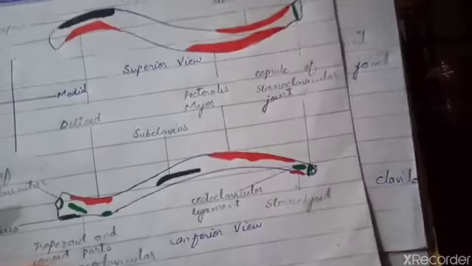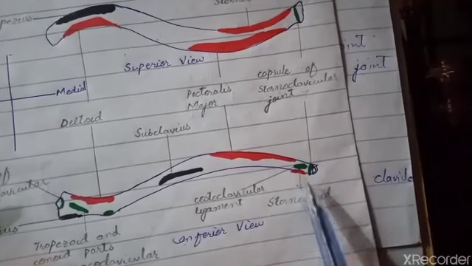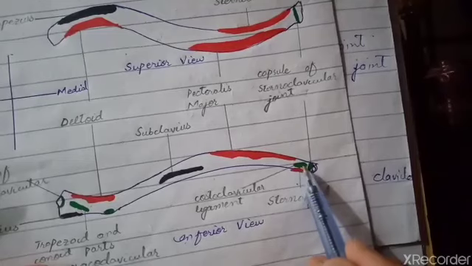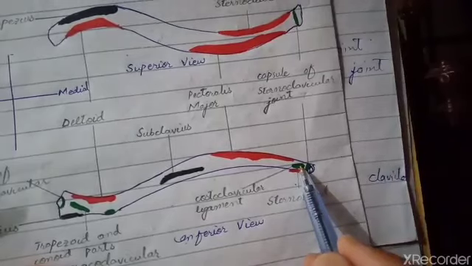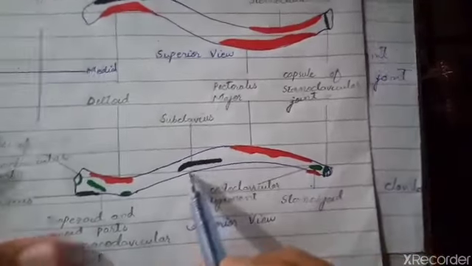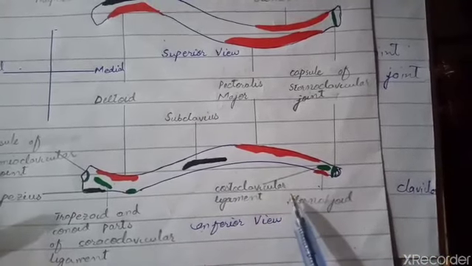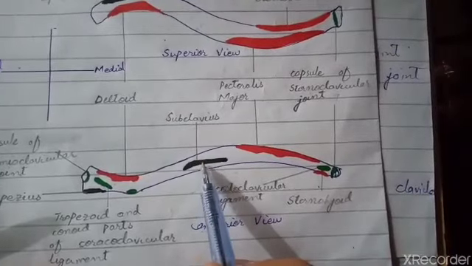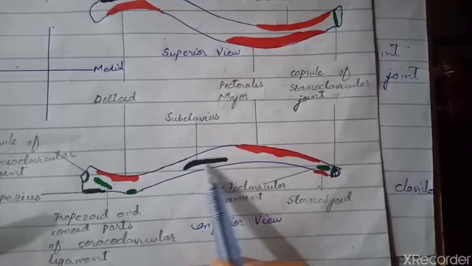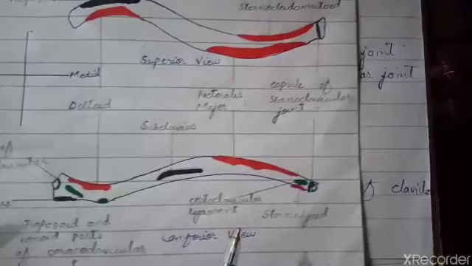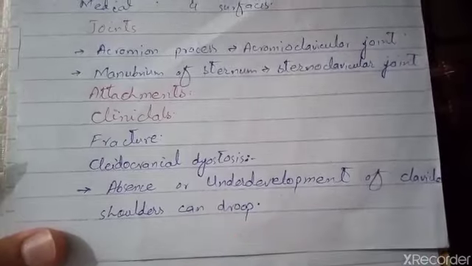Okay, and near the medial end, its posterior surface gives origin to the sternohyoid muscle, and there is also attachment of the costoclavicular ligament on the inferior side near the medial end, right? And there is a subclavian groove on half of the inferior surface of medial two-third. This subclavian groove gives insertion to the subclavius muscle, and the border of the subclavian groove gives attachment to the clavipectoral fascia, right? This is all about the attachments, and now we take a quick review about the clinicals.